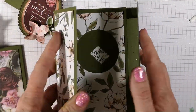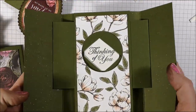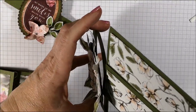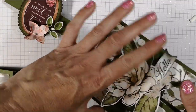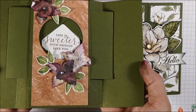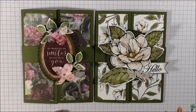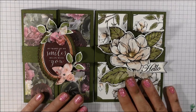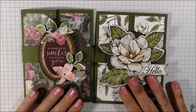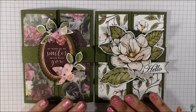Like a peekaboo. So I know there are different tutorials, different things that you can do for this technique, but I really liked this particular way of doing them. And these are definitely special cards for special people, but they're really easy and they really are fun. I sure hope you enjoyed watching this video as much as I enjoyed making this card for you. I don't know if I'm going to be able to part with these two. I think I might keep them for display purposes, but I know I'm definitely going to be making more.